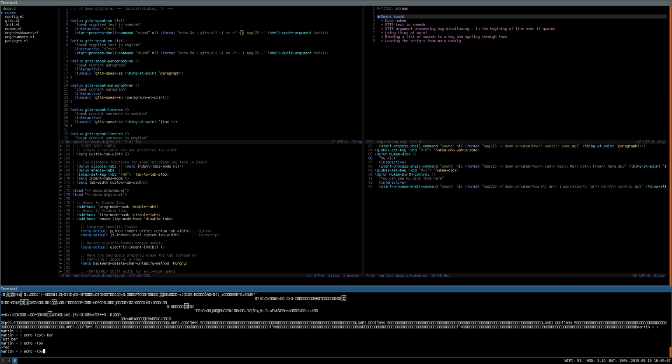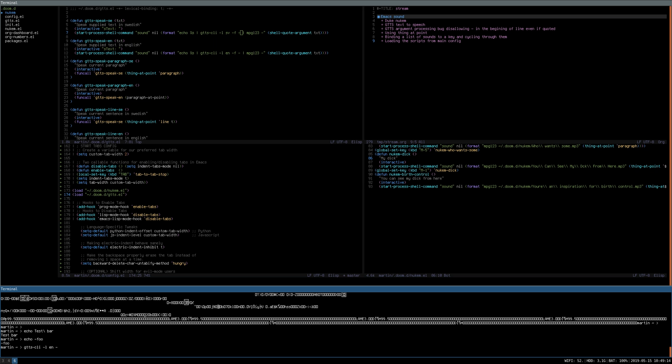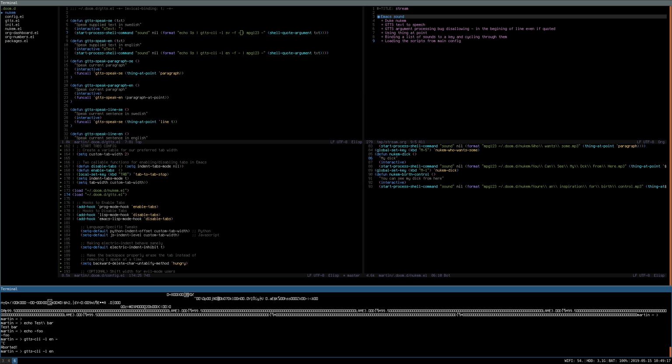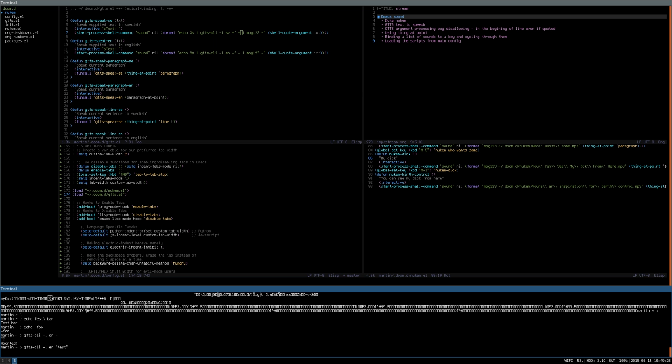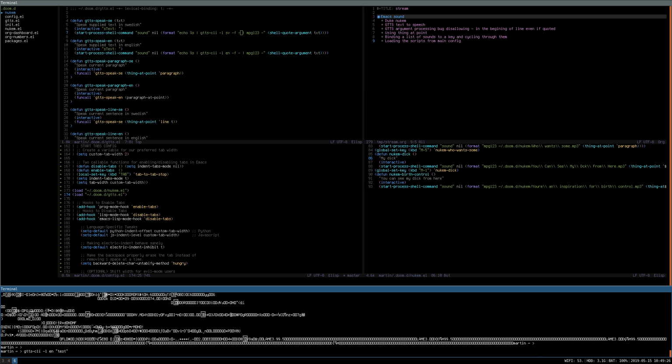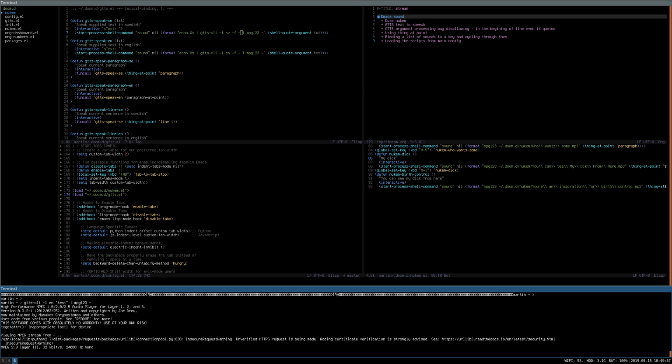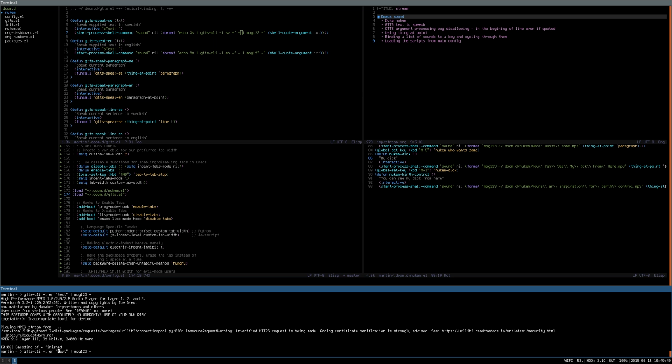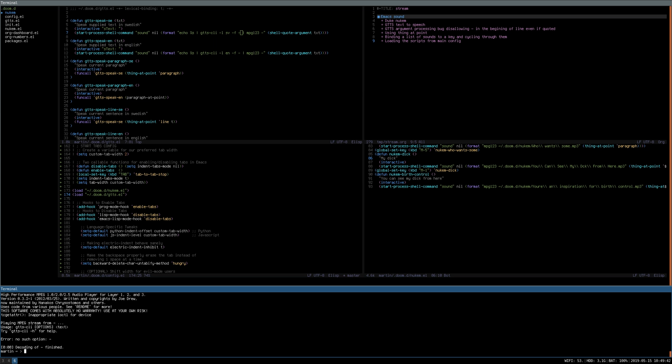So for example, you cannot do things like, if I call this GTTS client with a dash, it just complains. Let's see. We could do like this. Normally I could call it with a string, and I should get the sound. Yeah. So obviously I should do mpg123. That's the sound player. Let's see. Yeah, but I've had problems doing this. Yeah, because it complains that there is no such option.